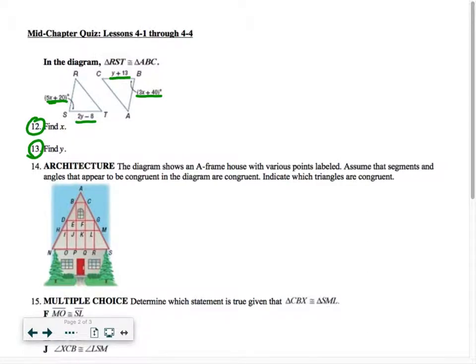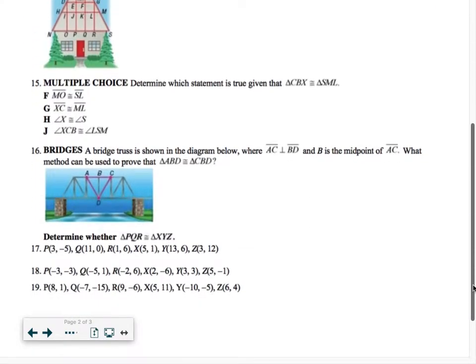Okay, to do that, number 14, we'll skip over number 14. So if you're working through this here, no need to do 14. 15, you're just matching congruent parts, so using a congruent statement to match what segments or what angles would be congruent. Number 16, you guys can work out number 16, and then 17.